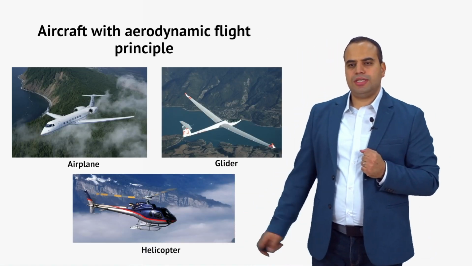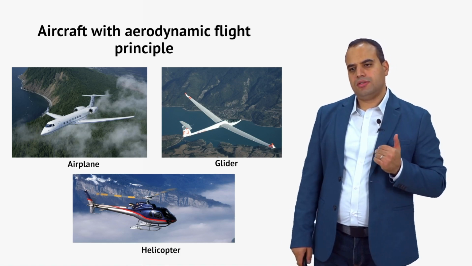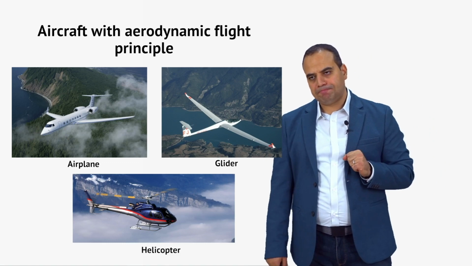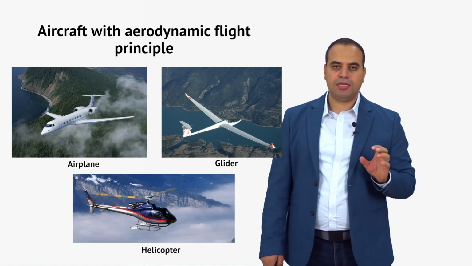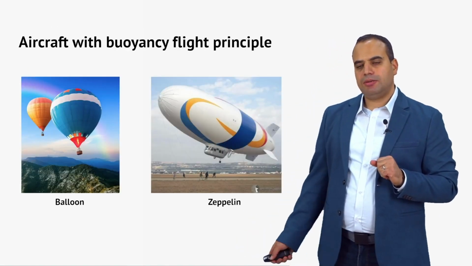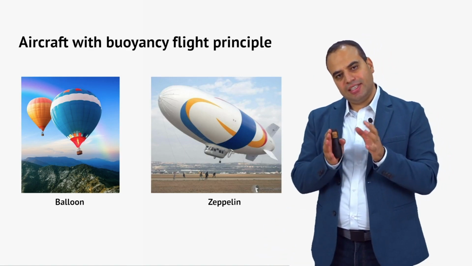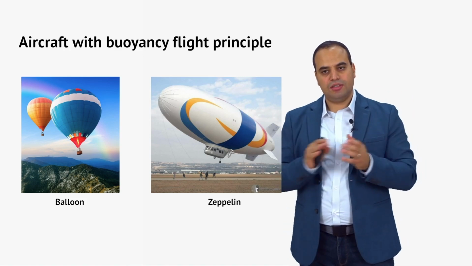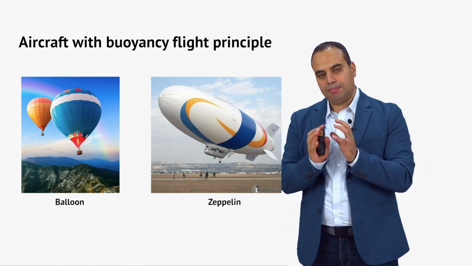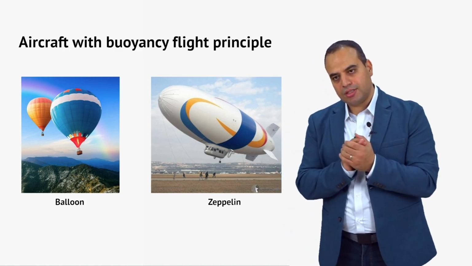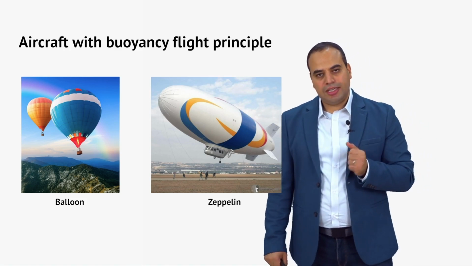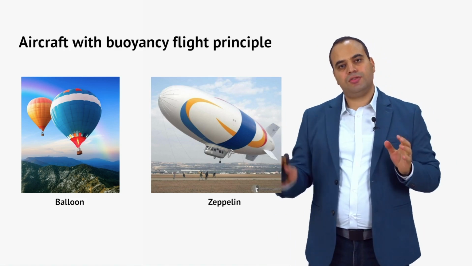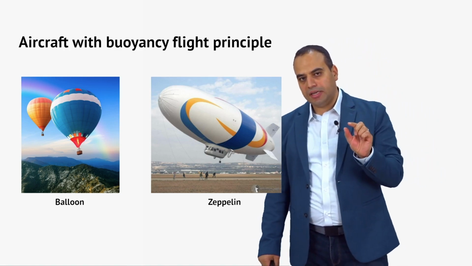And if we compare these two different types of flying vehicles, one thing we can notice is the size of the payload as compared to the size of the aircraft. As you can see here, the Zeppelin's size compared to a very tiny capsule where the people are housed, or for example, the size of the balloon. The balloon is very huge, while the payload is the small basket where the people are housed. So it is extremely inefficient. We need a very large aircraft to carry a very tiny amount of payload.